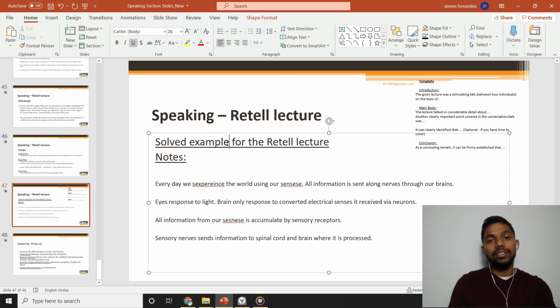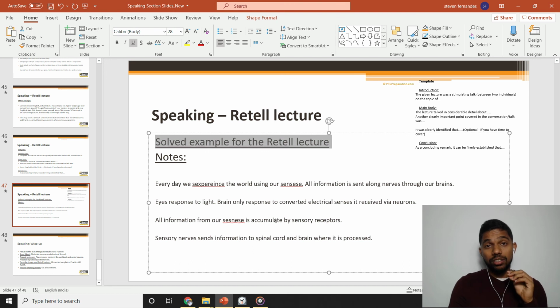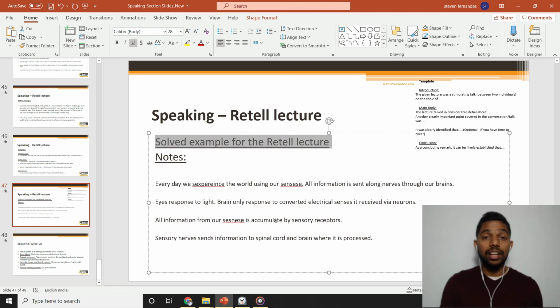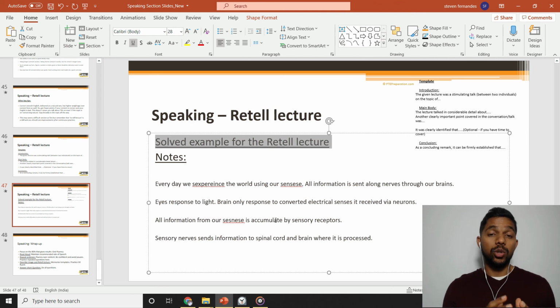Some key points from an exam perspective that you need to remember: do not write notes that you cannot read and understand. Do not write single words. Make sure it's at least two or three, more than three, ideally four words or longer. And don't be too afraid if there are parts of the lecture where the lecturer has moved forward and you're missing out on content. It's still fine as long as you get two or three or maybe four important points in your answer. That will be more than enough content for you to cover during your lecture.